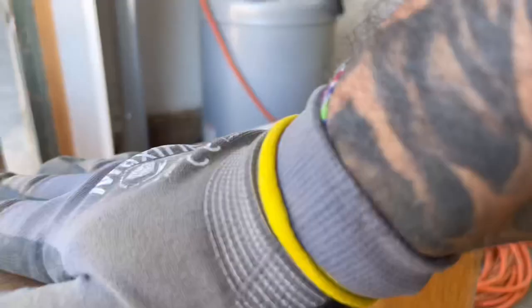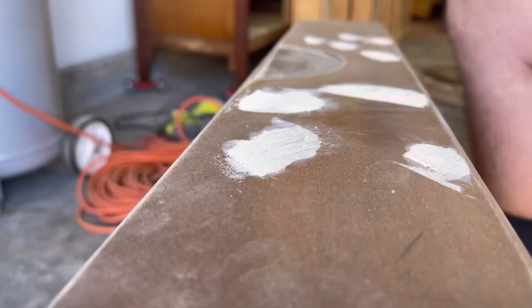I'm using my electric sander as well as hand sanding to smooth out any of the wood filler, but be careful not to sand down too much because then you'll remove all the wood filler.